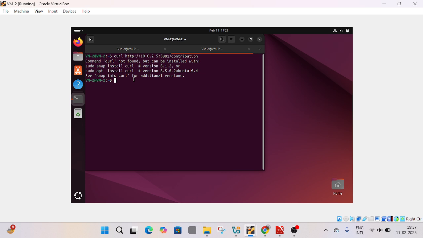Sorry, curl is not installed on this one. Let me add it: sudo snap install curl.